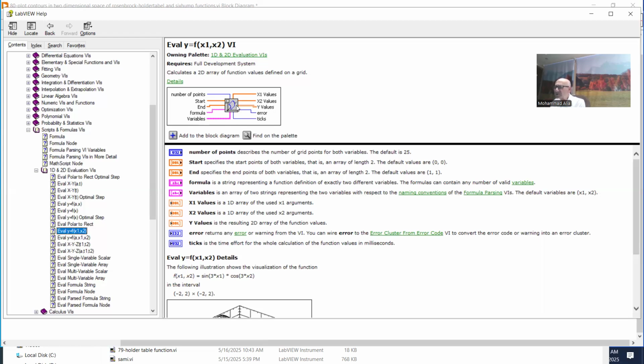Now at the output, as you see, we have three outputs: a one-dimensional array, again, which represents the input x1, the other input, x2, and the output of the mesh grid here, which is y or z, two-dimensional. These three outputs now will be connected to the 3D graphs.